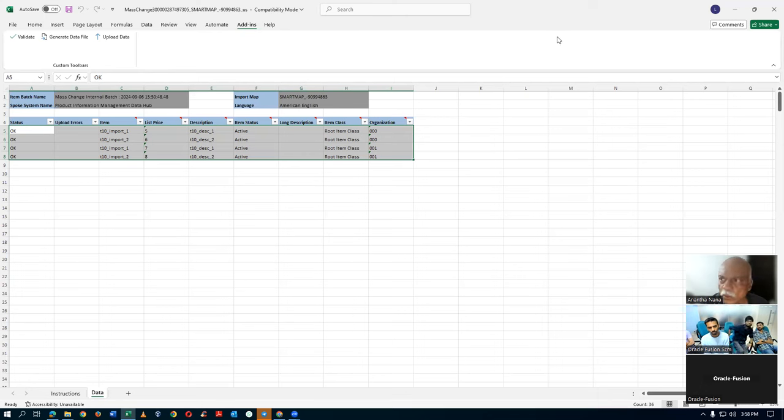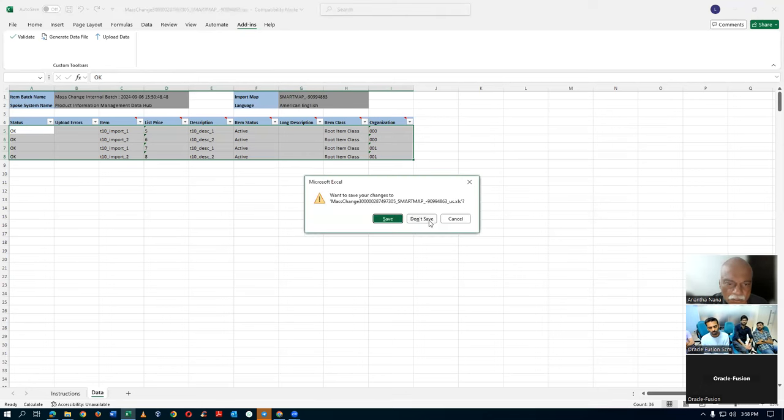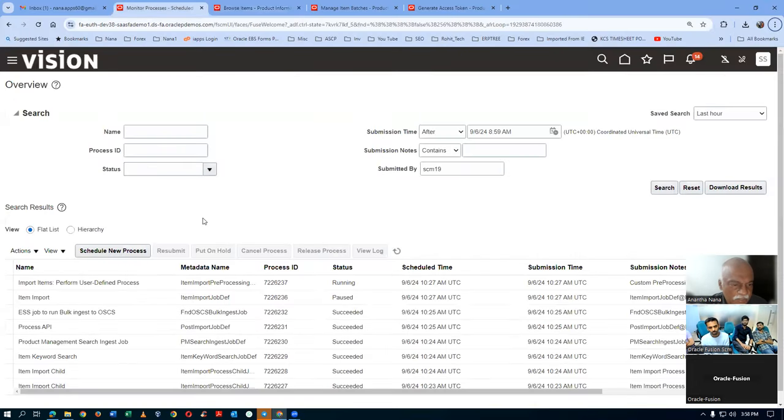I will know what happens. Close it and then again open this mass change in effective on it. I will not say don't close. Is it 7, 8? Fine. I will not try to see the Excel sheet. I click on it. No, you want to try to open the Excel sheet.